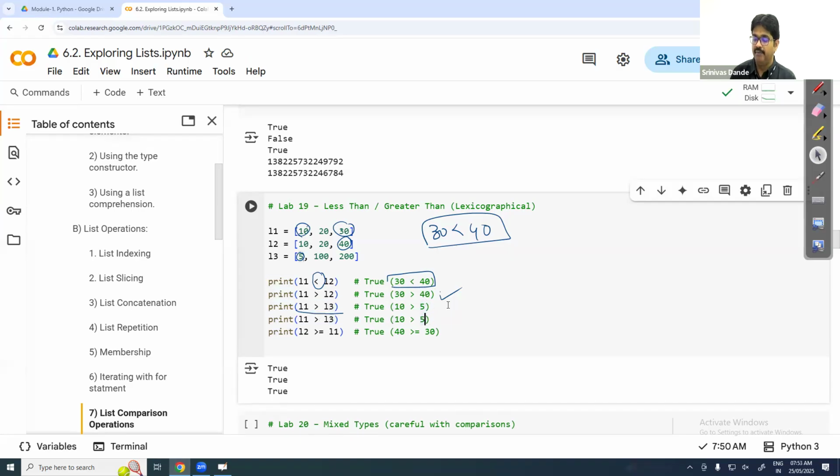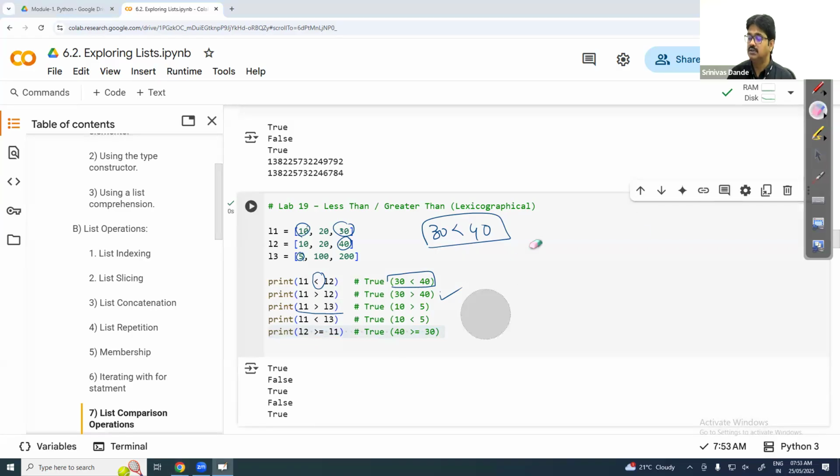Next, I'll make L1 less than L3: 10 less than 5 is false, so it will stop. Let's rerun this. See, true, false, true, false, true. Is this clear, guys?